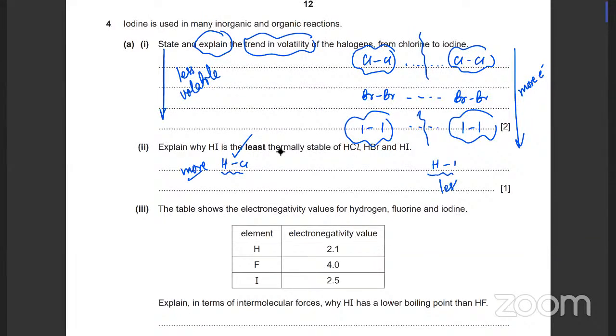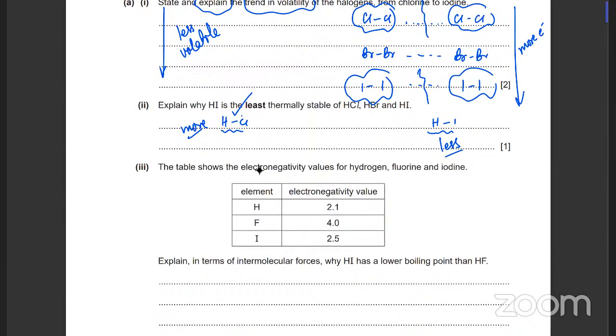So it's less stable. And the reason for that is that HCl has a shorter bond length and there is more orbital overlap, and the chlorine atom is less shielded, which is why it's attracting the hydrogen electron more strongly. The first part was they already answered that HI is the least stable. You have to explain why it is unstable: it's got a longer bond length and there's less orbital overlap. So you've got a weaker bond, which breaks easily.